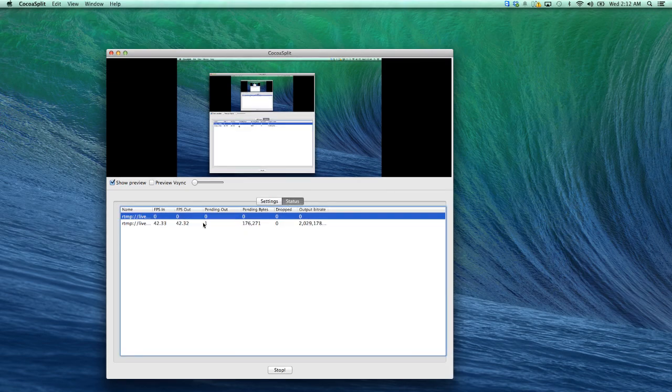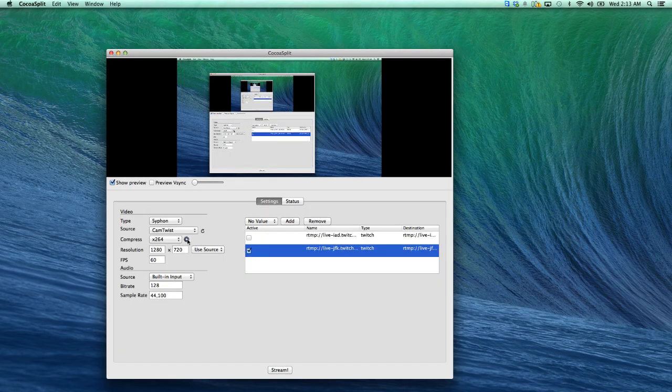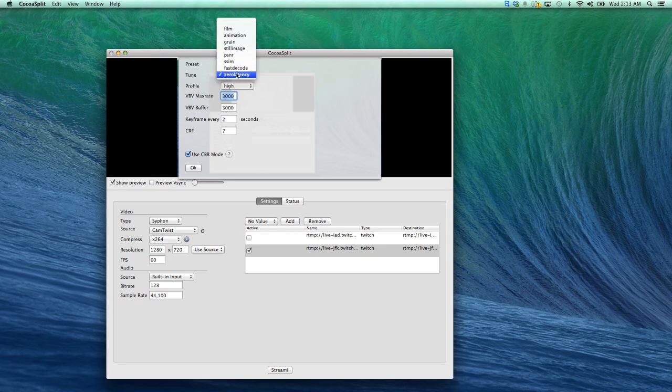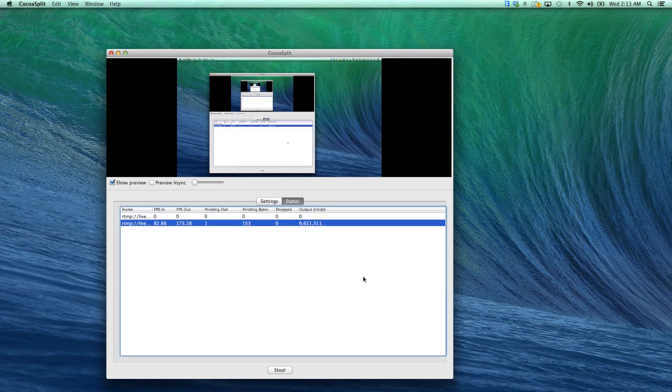And there we go. Obviously, because it's desktop, it's going to show 48 frames because it's not really doing anything. And as I can see, using zero latency, it's actually pretty good. I'm going to do some more testing with it, but it actually shows a picture and not a white image or a gray image, something it used to do before. For Tune, you guys can fill it in with something. Before, Tune was not working, but as I'm testing here now, you can play around with Tune and see which ones work for you.